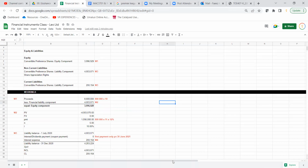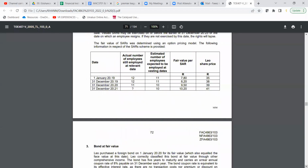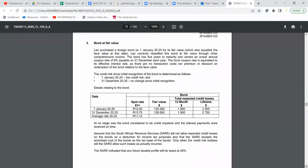Okay. So let's go on to the next item, which is this over here. For CTA level 1, you won't deal with foreign exchange. CTA level 2, you will do. Because remember, in CTA level 2, test 2, there are three topics: financial instruments, share-based payments, effects of changes in foreign exchange rates. For CTA level 1, you only have financial instruments. So they are basically just testing foreign exchange within financial instruments for CTA level 2.